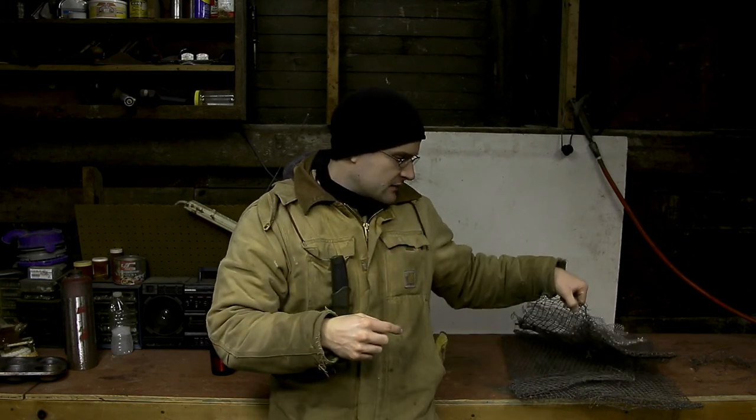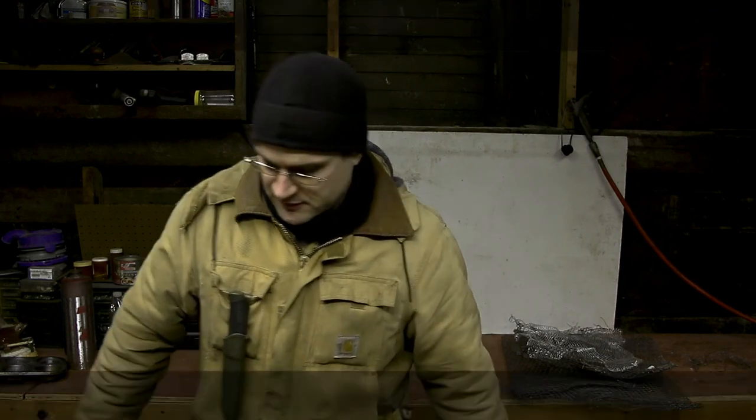I want to make some sort of a rat trap to catch a live rat. So I'm going to try to make a cage or something like that out of this stuff. We'll see what works. I'll explain my whole theory after I make it. Let's just get to it.